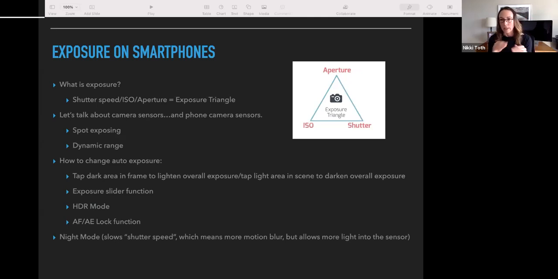It's also not good for any sort of action, because any kind of action is going to look blurry, but it can be helpful in those types of situations where you're in a dark setting and you want to capture the real feeling of the situation, as opposed to introducing artificial light, like turning the lights on or using flash or something like that. That would make it feel completely different than it actually felt in real life. So I tend to prefer the feeling of knowing what it felt like.